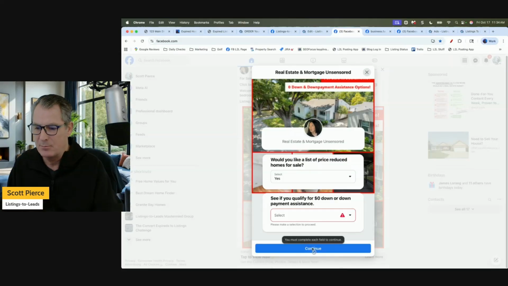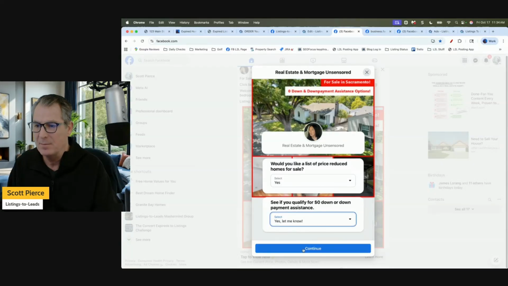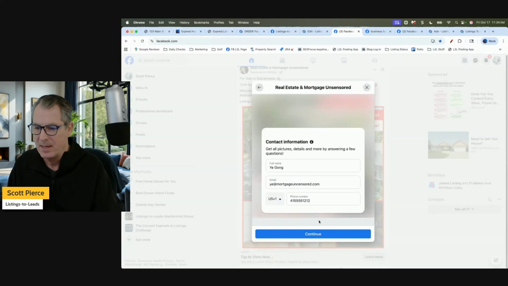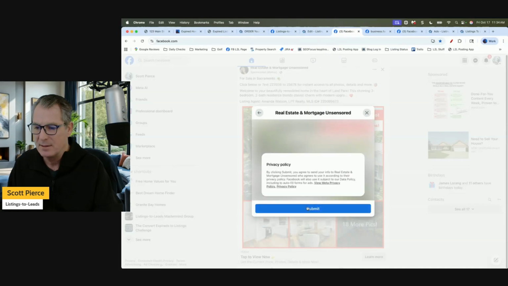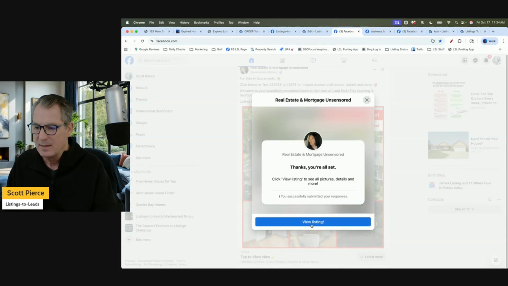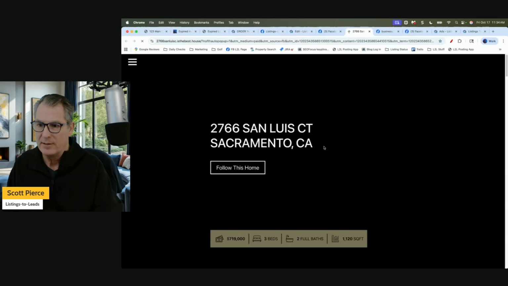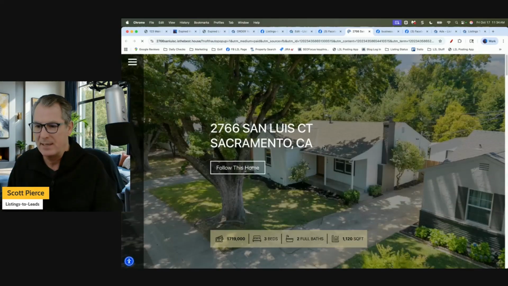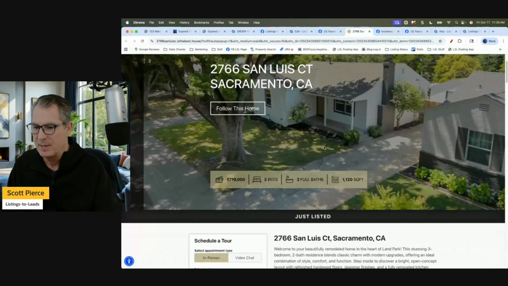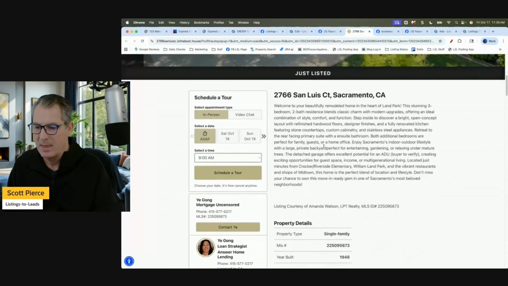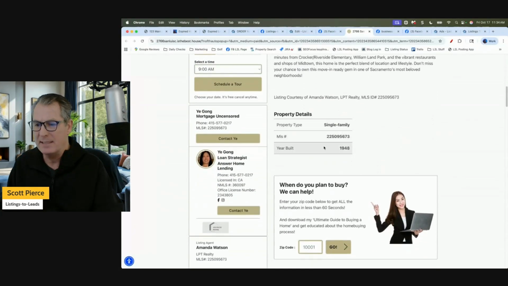It's prompting me to come up here, see if you qualify for zero down or down payment assistance. Oh, hell yeah, let me know. Boom. All right, continue. Name, email, and phone number. Submit. And view listing. And now I'm taken right to the single property website. Cute little home. So Tony, does that answer your question?